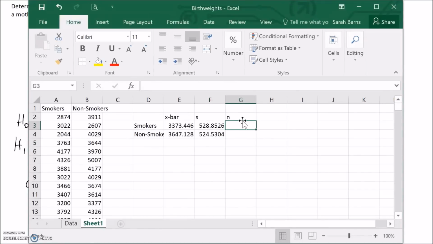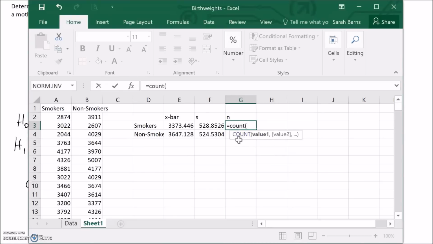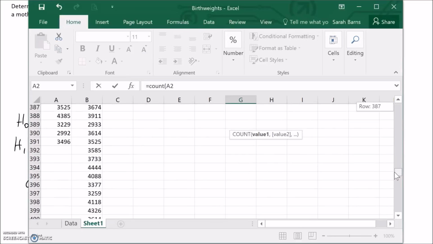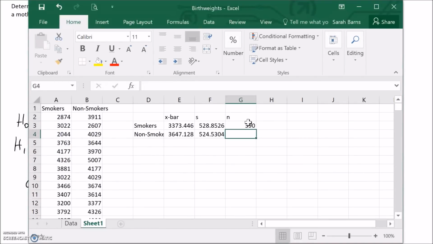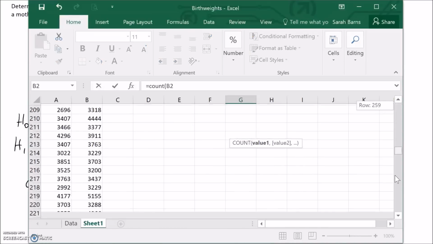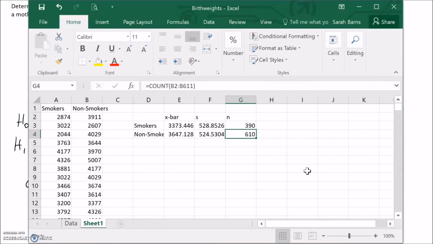And finally, I just want the number that's in each sample. So one of the things you can use for that is COUNT, although you could probably just look and see as well. But this is just going to count how many cells have values in them. So I think I probably should get 390 here, since the first row was a header. Yep. And then here, really it's just going to be the difference between 1,000 and what we got for the previous category. But anyway, that works out to 610. So again, this is just one way of getting that data out. You could also use a pivot table or other things as well, like a calculator.